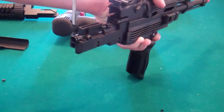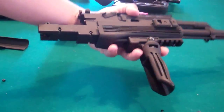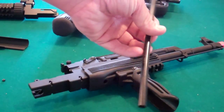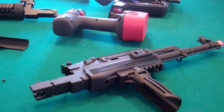Also, tip of the day, I've probably said this in a video in the past: use magnetic tip screwdrivers. They help out a lot with these really small Chinese screws. So just take out your whole barrel assembly. I'm actually going to see how this Madwolf barrel works, because I ended up buying it, never used it. So I'm trying to find a way to use it.